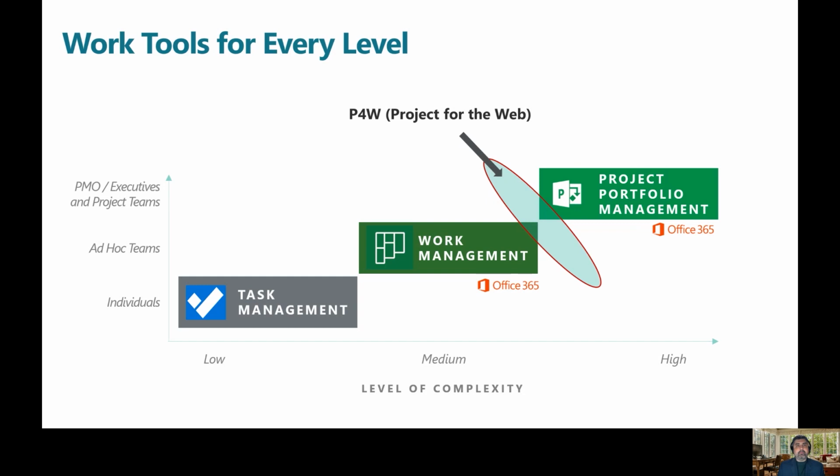is that at some point there's this stair step that we crawl up in terms of moving one step at a time in the crawl to walk to run phase and leading into bigger and bigger projects. Well, Project for the Web was designed to actually provide a little bit of a stopgap in between what we call work management and then the full project, program and portfolio management, which in many cases can scare the heck out of people in terms of, oh my gosh, look at all these other things that I need to manage, earned value. Oh my gosh, you talk about predecessors, successors.